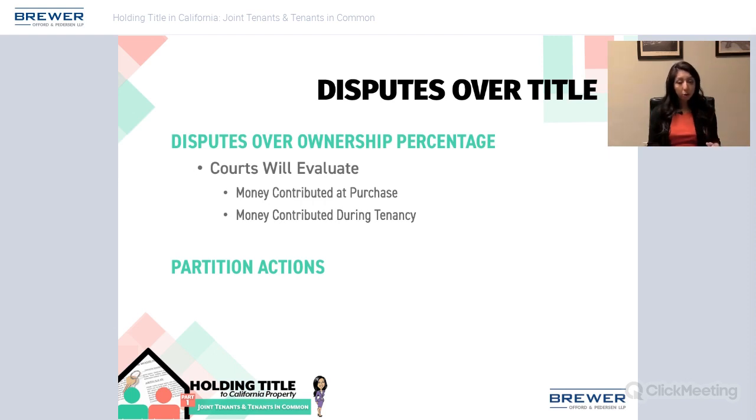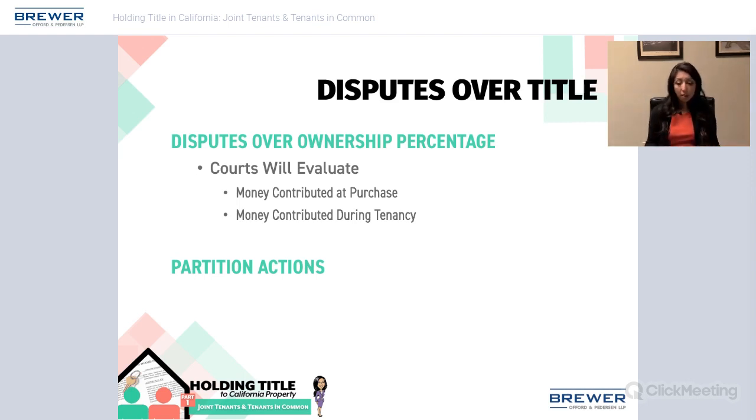When you have a dispute over ownership interest, that is basically boiling down to money. So you have a JT in which technically everything's supposed to be equal and each party puts in their amount, and it doesn't matter that one party paid less or more. It's supposed to be equal. But then over the years, one party is starting to feel stressed out that they've always been paying more, and they decided that they want a higher interest. So that's when that party needs to do the rebuttal of presumption of joint tenancy.